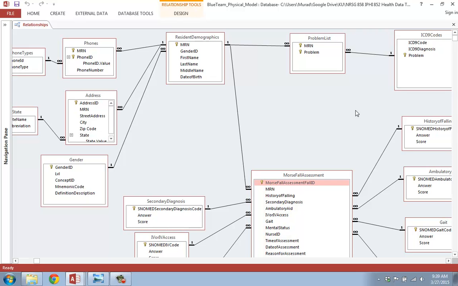We identified all of those data elements, put them into a mind map, and then from the mind map we evolved into a logical model, or entity relationship diagram, or a class diagram.